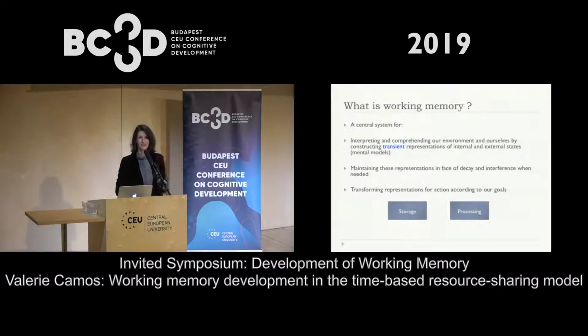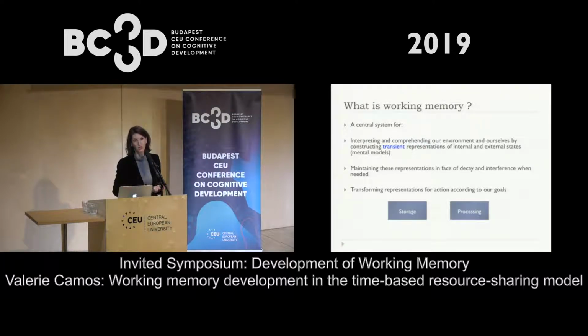So the previous talk introduced the idea that we have the problem of the definition of working memory. And Nelson Cowan recently made an overview of there being broadly 9 definitions of working memory. I'm going to emphasize, and I agree with you, that working memory is a central system, in which you create mental representations, and these mental representations help us to understand the world we live in. And this is also where we maintain these representations in face of decay and interference, any sources of loss.